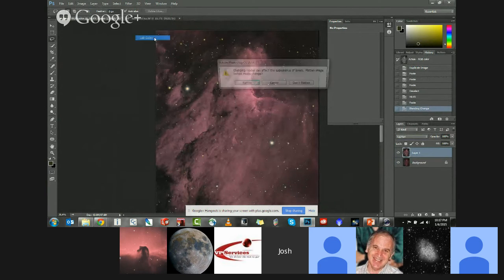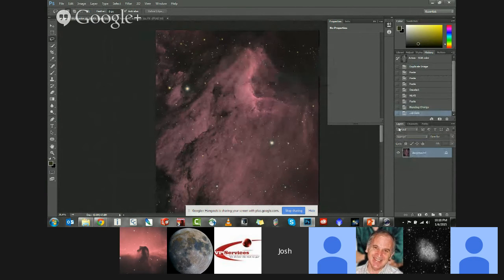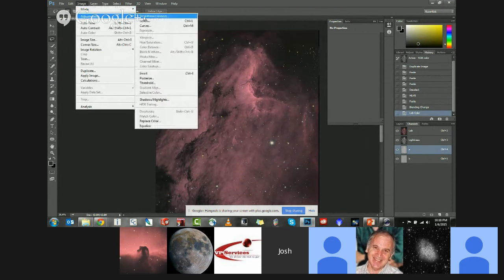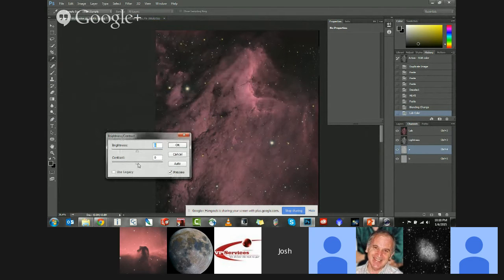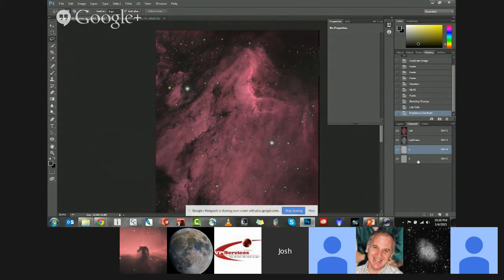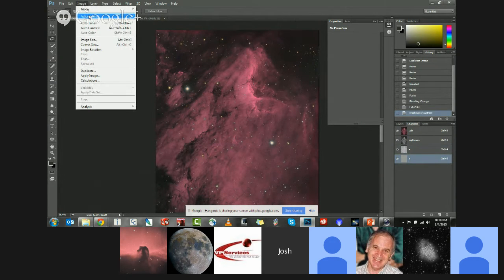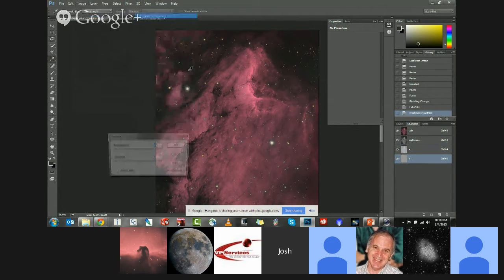And so I'm going to go back to Lab color one more time here and show you in this color mapping another way to adjust them besides saturation and selective colors is to go into your channels in Lab mode and actually adjust the brightness and contrast of the channels in Lab mode. And so you can bring the red up a little bit by increasing the contrast on the A channel. And then you can go into your B channel and you can change the brightness and contrast of that.